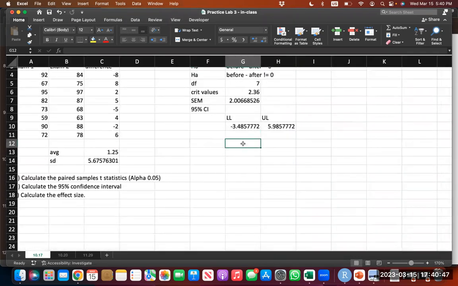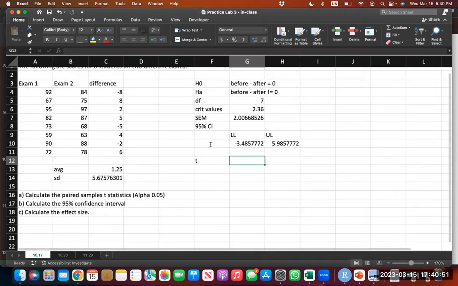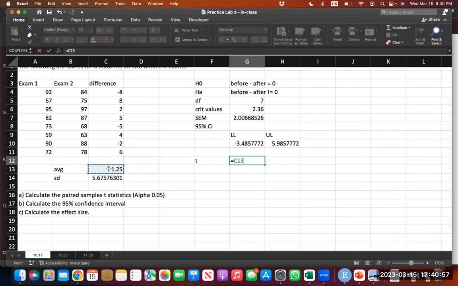Now we are calculating a test statistic. So this would be 1.25 minus 0 divided by our standard error of the mean.